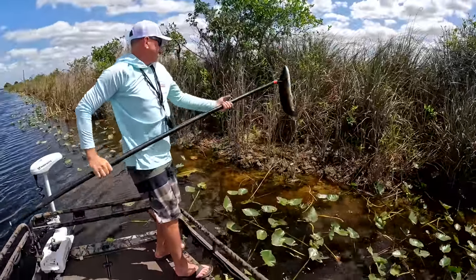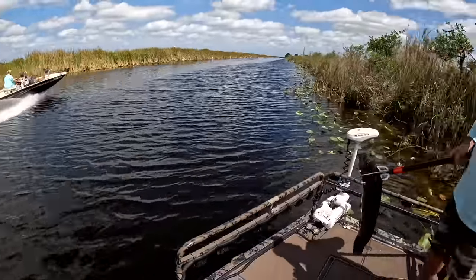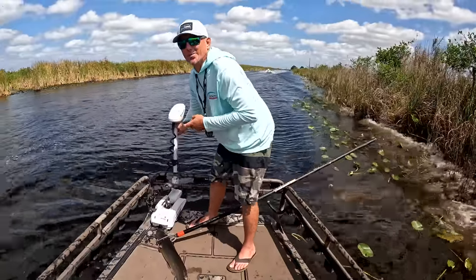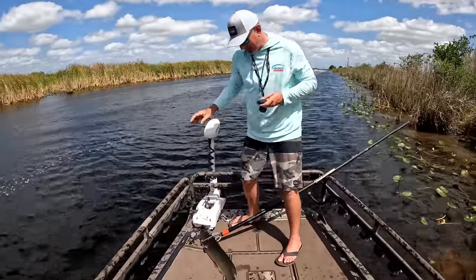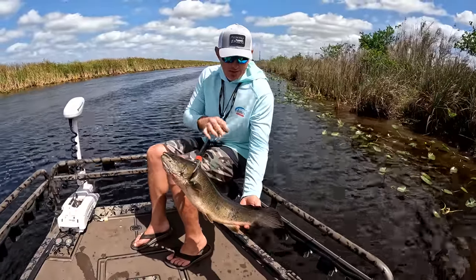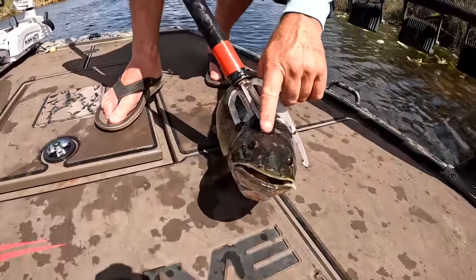Oh yeah, you got him! I knew I'd get one eventually. Oh, that thing's weird looking. These are almost just like a snakehead except they don't have the cool patterns and they're a little bit girthier, but pretty much the same fish — same size teeth. They act and feed exactly the same, but these are what we have here in Florida. Cypress trout, bowfin. Oh, look at all the lice right there on it! They're moving.